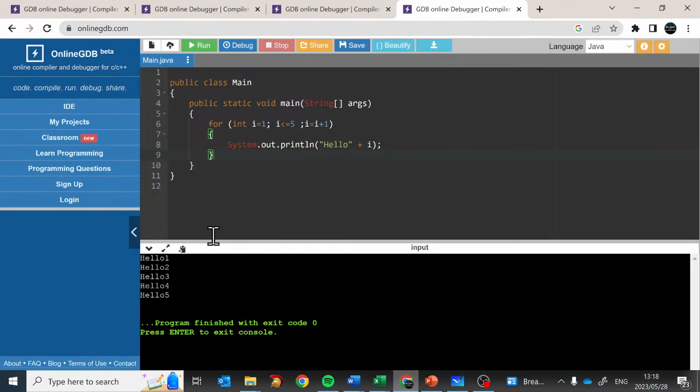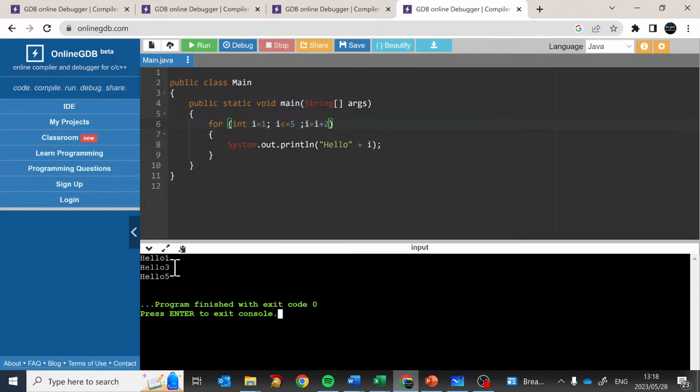If you want the loop to increment by 2, the loop is going to change by 2 every time. It's incrementing by 2, not by 1. If I give this a run, you will see the first value of I was 1, the next value of I was 3, and the last value of I was 5.